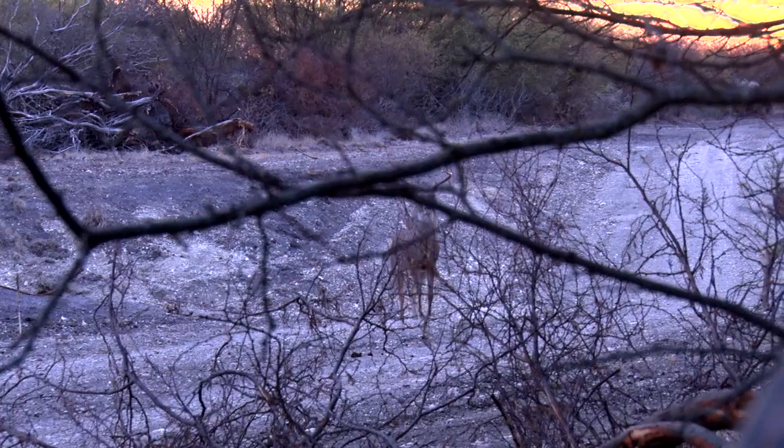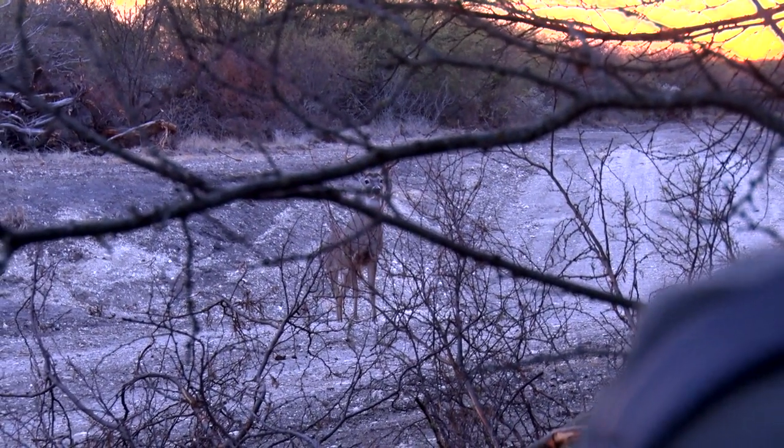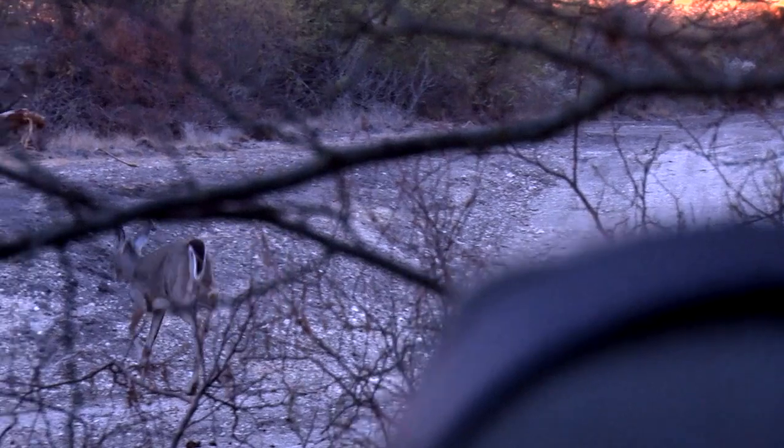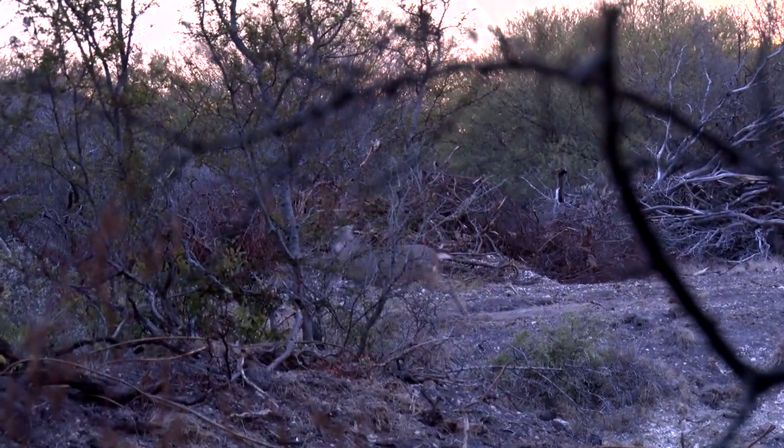When you have these animals pop out in front of you and you've got your gun up and they take off just like that, you can be frustrated, but if you just stick with it, it's gonna happen. And there's plenty of animals here. I don't get disappointed not being able to shoot, but sometimes there's a real nice one you'd really like to get the shot at and it just doesn't happen.